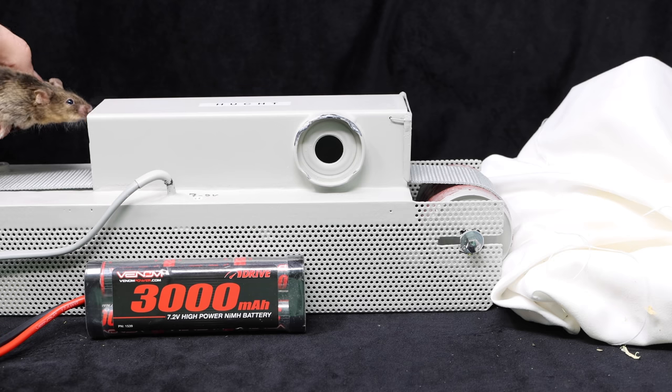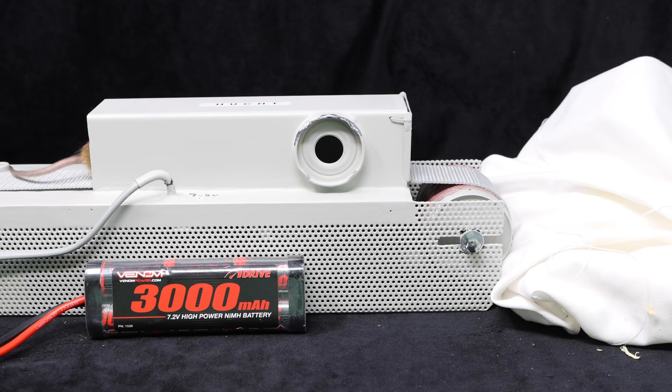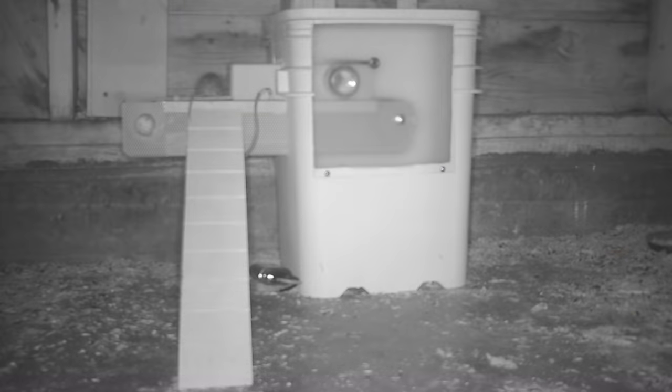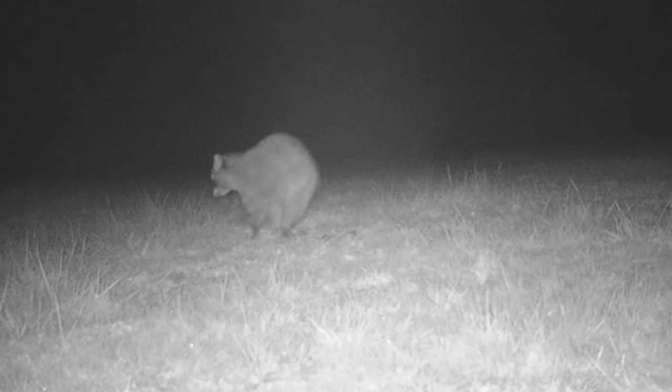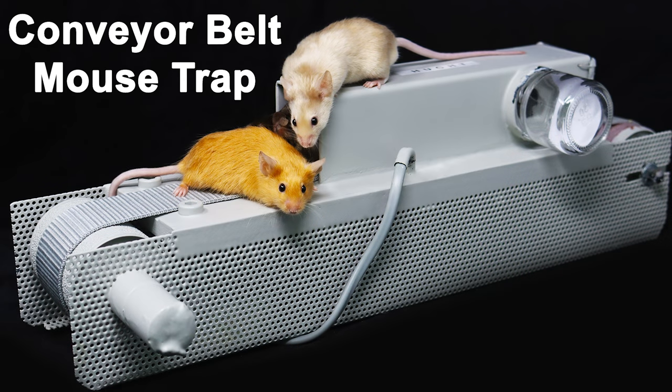In today's video, we're going to test out this brand new automatic conveyor belt mousetrap. We'll set it up with motion cameras in the barn, and then we'll feed the mice we catch to wild animals in the backyard. So stay tuned for another action-packed episode of Mousetrap Monday.